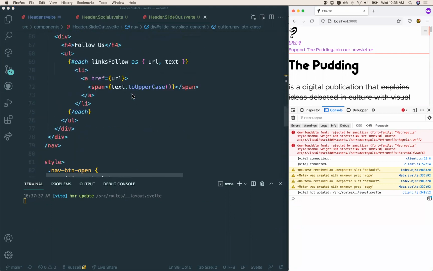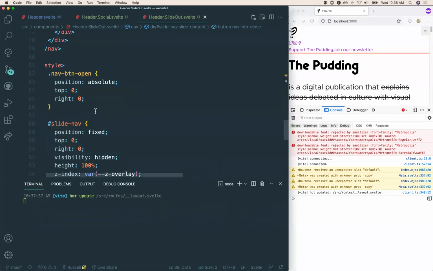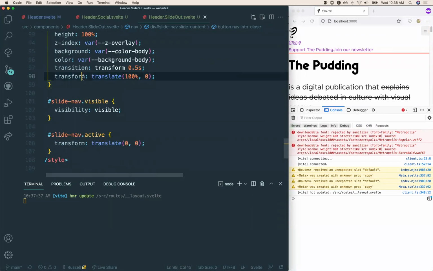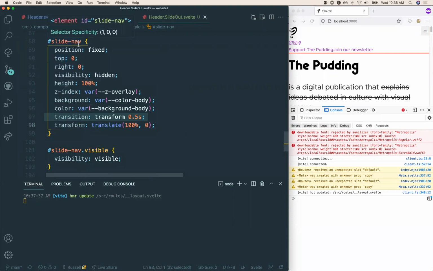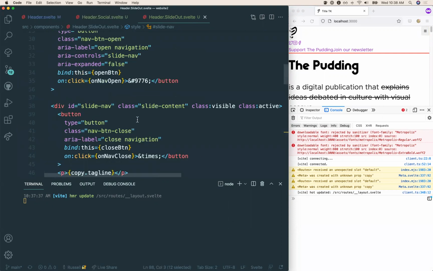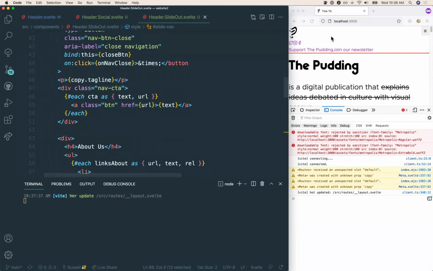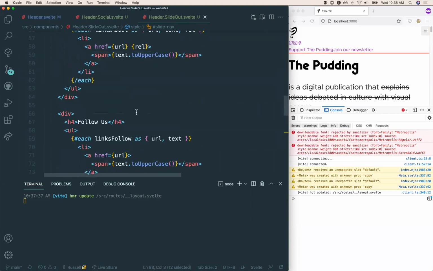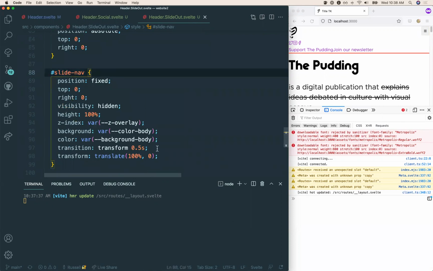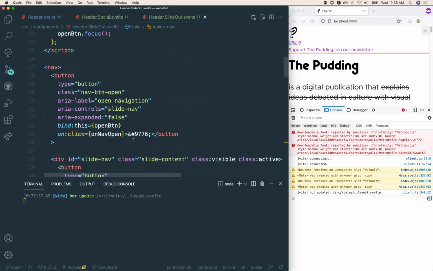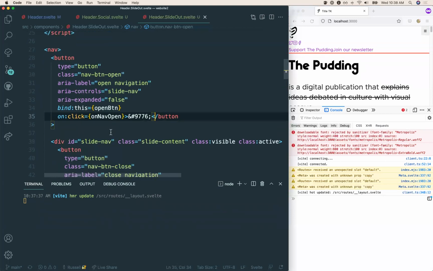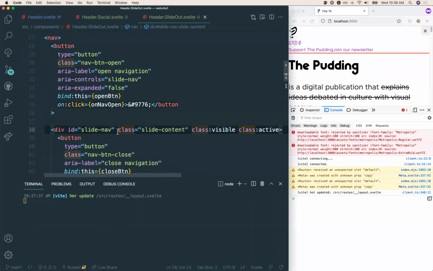So a couple of ways to do this. They obviously just use a timeout. I think it would be better if we waited for the transition to end. So I might do it that way. I might say, so do a slide nav event listener. I think we can just say transition end. So let's go to slide nav. Let's see if we can just do this in here. We might have to do it in the JavaScript.